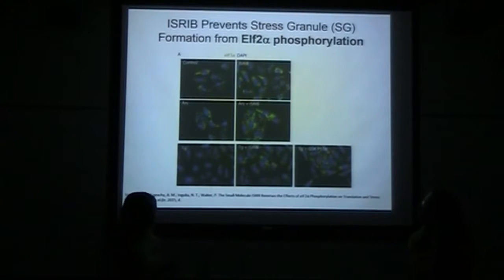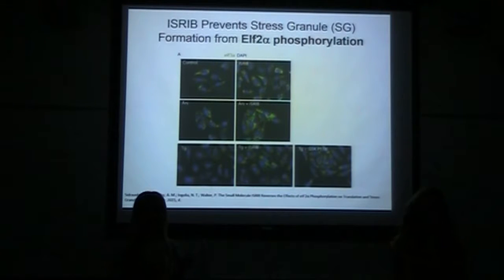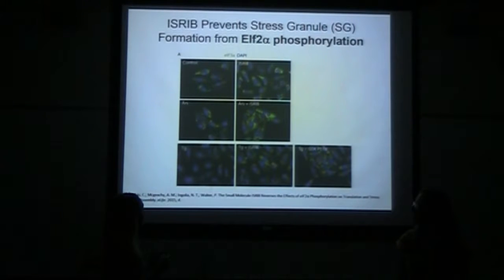And so then they looked at the formation of your stress granules, and in order to visualize, they used L3A or L3 alpha and our DAPI. So our DAPI is just used to visualize the cells, and our L3A or L3 alpha is present in stress granules. And so, as shown here, it might be okay. We had a little bit of a hard time visualizing this, so it might be hard to see, especially up here on the screen.